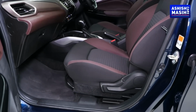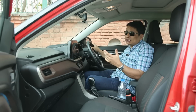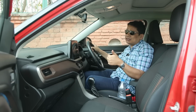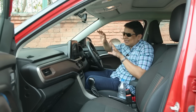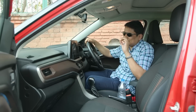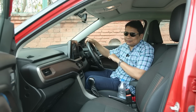Of course, you sit up high in both the cars. This one is slightly higher, and you get a good view of the bonnet line as well. So really, it depends on what you want. If you want a sunroof very badly, if your kids really are insisting on a sunroof, then the Brezza is the only choice. But of course, if you want a car which doesn't have a sunroof but has a slightly more posh interior, I think the design and the overall materials and just the layout of the Fronx just feels half a step ahead of the Brezza's cabin. This one is not bad, but that one just feels slightly posher. Let's see how good the back seat now of these cars is.